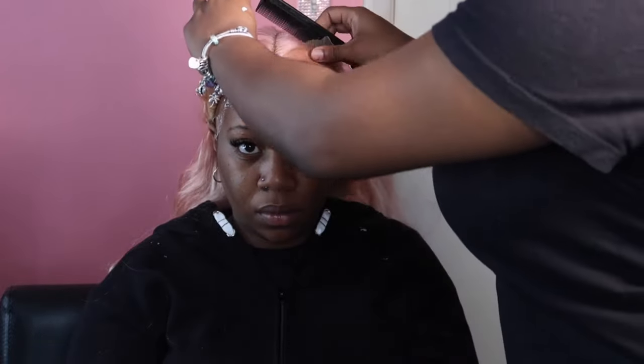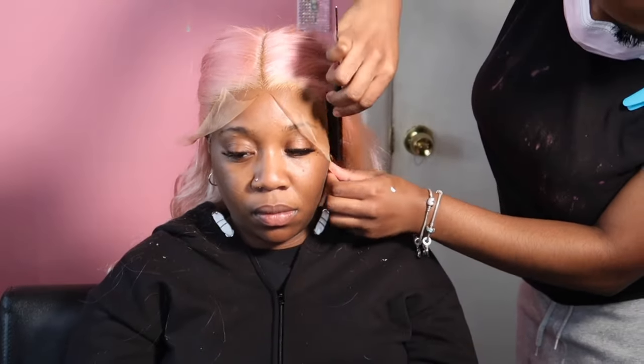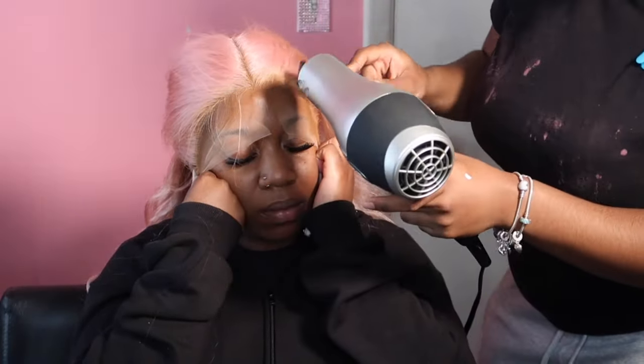Alright you guys, so once the glue is dry and clear enough to my liking, I'm going to take that lace and press it down into the glue, and I'm going to have my client hold one end of the wig, and then I'm going to do the same thing on the other side and just press the lace into the glue. Then I'm going to take my blow dryer on a warm setting and blow dry that hairline, because I noticed it makes a big difference. At first I wasn't using my blow dryer, I would just press the lace into the glue and then use an elastic band, but the blow dryer makes a huge difference.